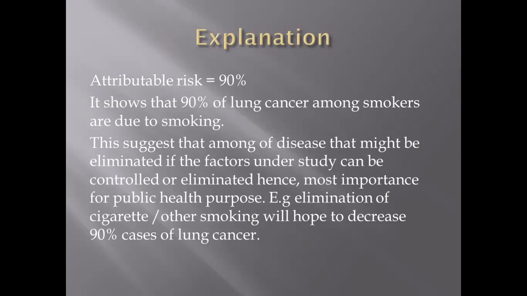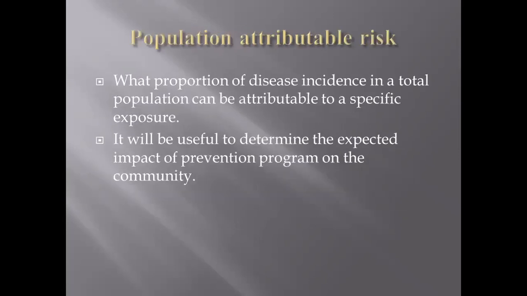This suggests the amount of disease that might be eliminated if the factor under study can be controlled or eliminated. So it is important for public health purposes. For example, the elimination of smoking or other smoking habits will hopefully decrease 90% of the cases of lung cancer which occur due to smoking.